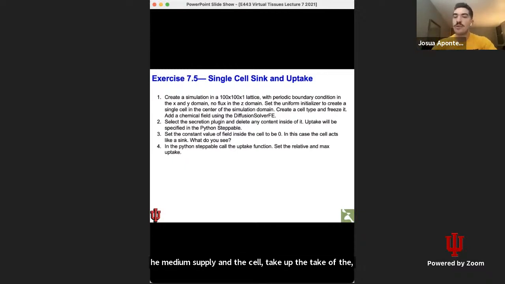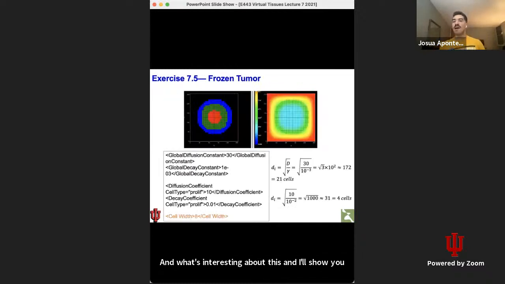What's interesting about this, and I'll show you just as a teaser, is that by combining how much the cell is taking and how much is available to the cell, you can start determining, for example, changes in cell types due to how much stuff is taken or how much is still in the extracellular environment. We usually do that a lot with exposure to virus in the extracellular environment. That helps determine when the cells become infected.